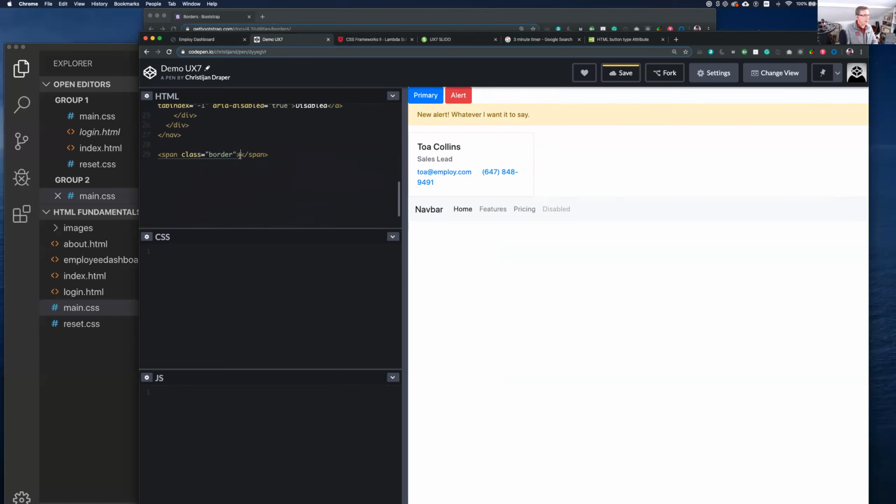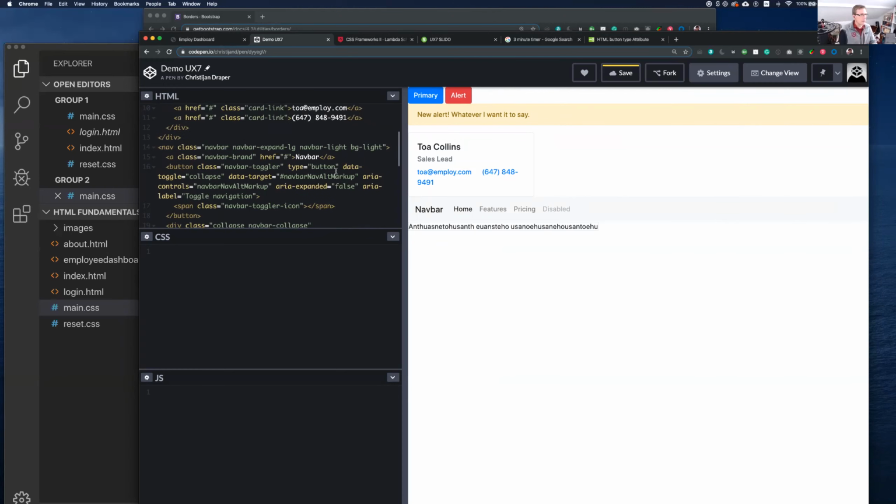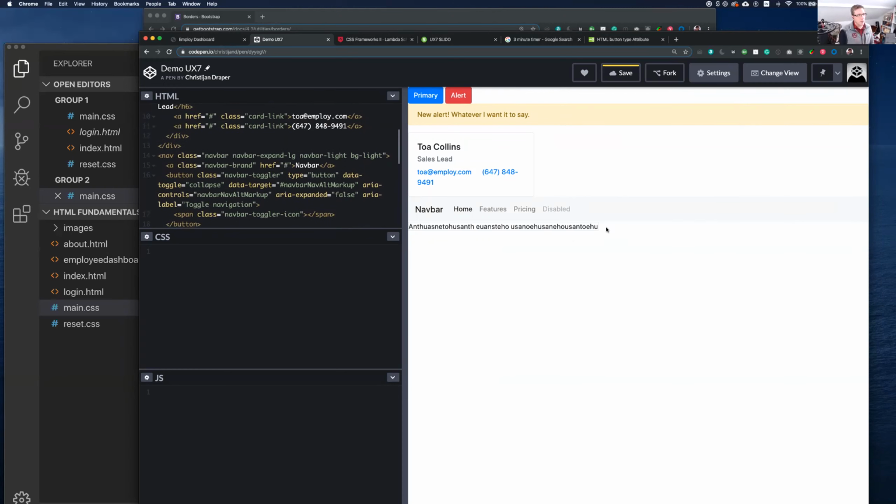We have an empty span here with text. It will appear here and have a border around it. So that's an example of using the border to add that to a class or as a utility for that.